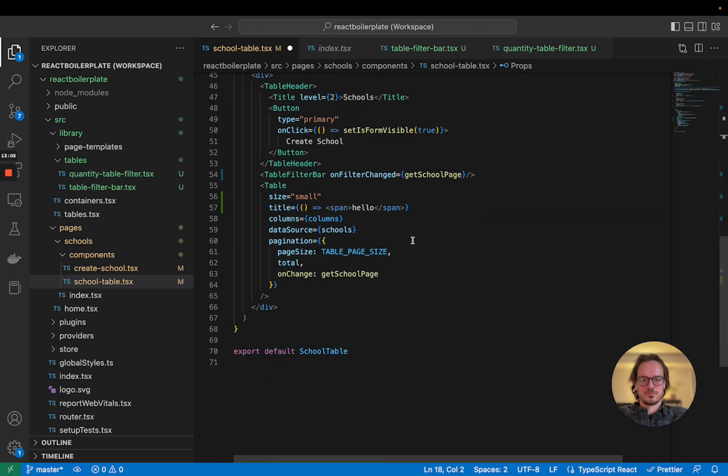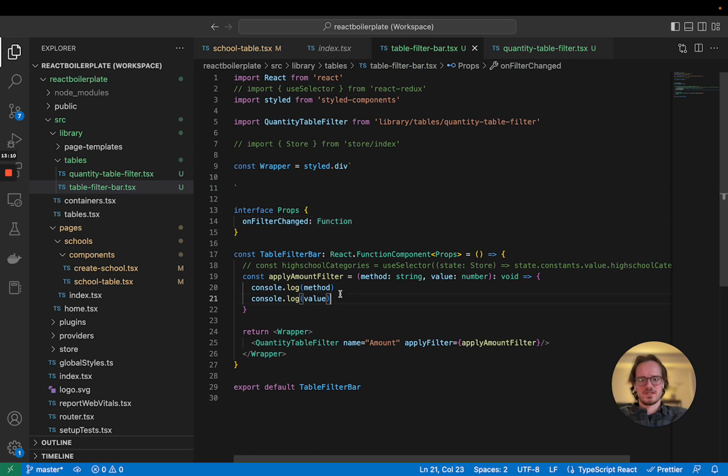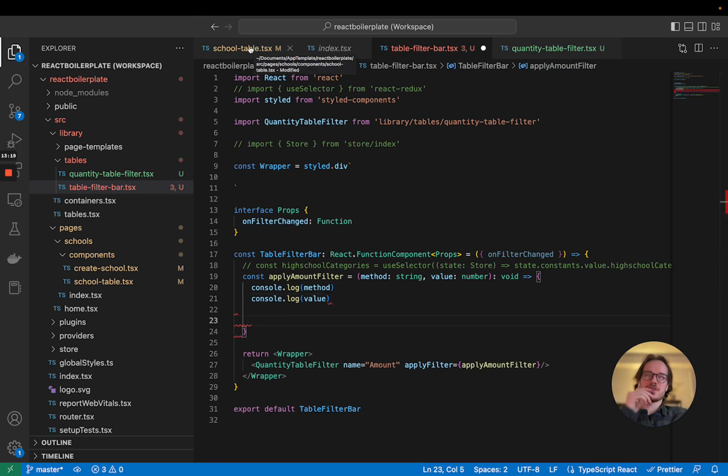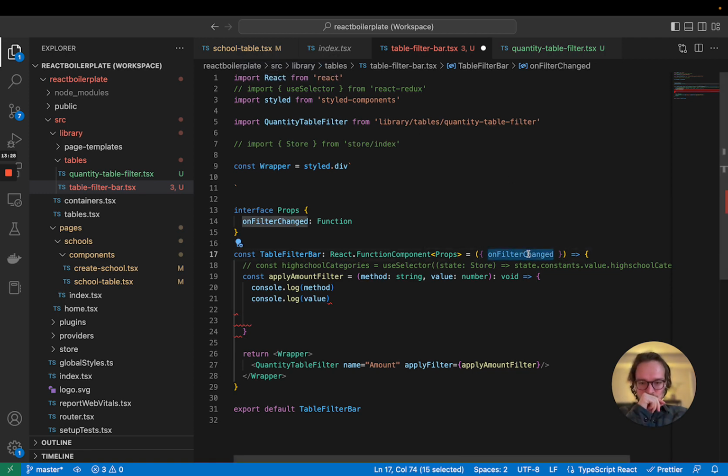Okay. So now our table filter bar has to emit an event, or essentially call this. I'm not sure what the naming convention is for React events, because yeah, it's not really an event. You're sort of calling the parent method, right? I'll think about that naming convention, or I'll look into it.